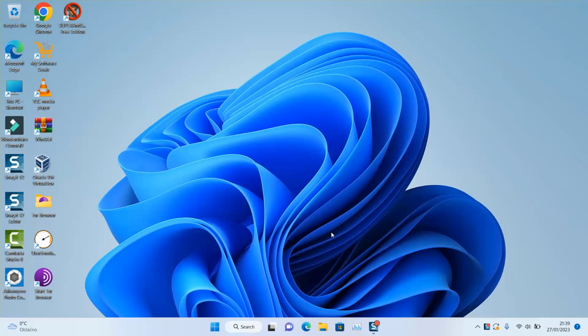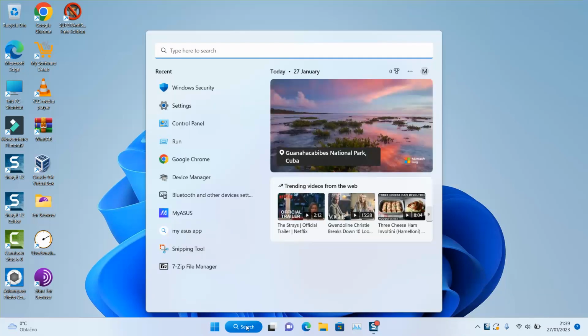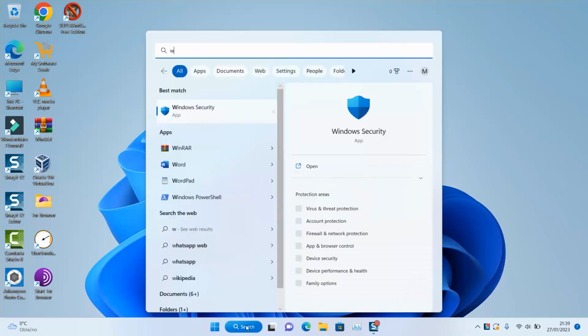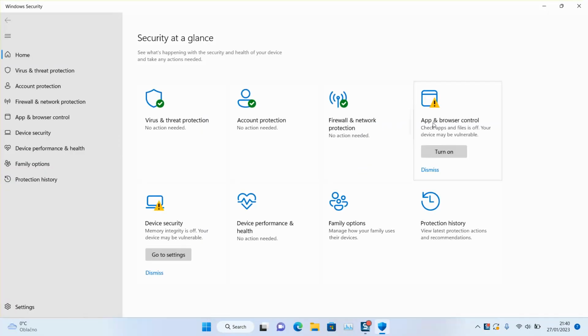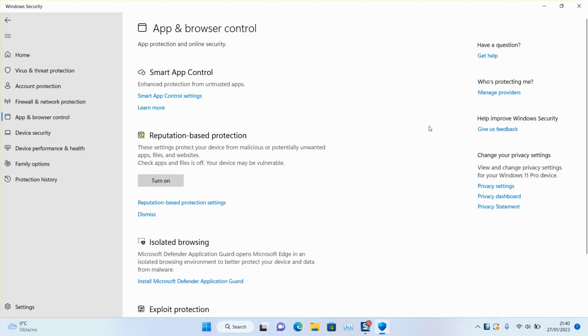In this video I will show you how you could enhance your computer security and protection by enabling the Windows applications and browsers control and security. To do that, go to your search tab if you have Windows 7, 8, 10 and 11 and type Windows Security. You will see this application, click on it to open. You will have this option as the fourth one on the right, click on it to open.